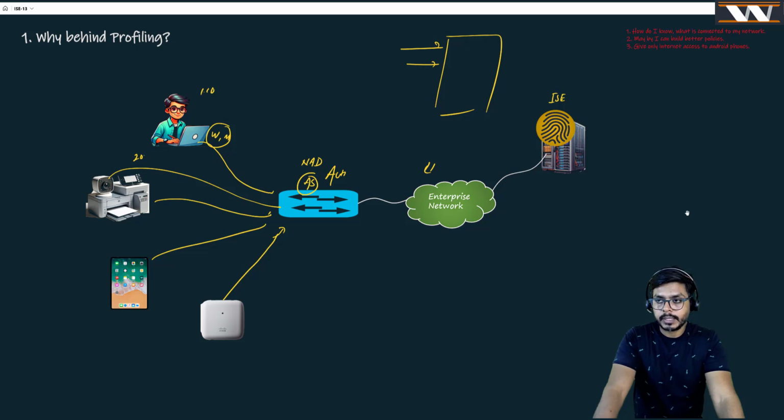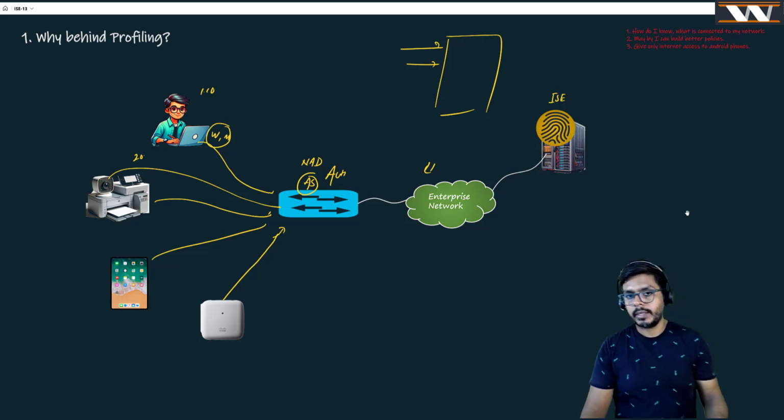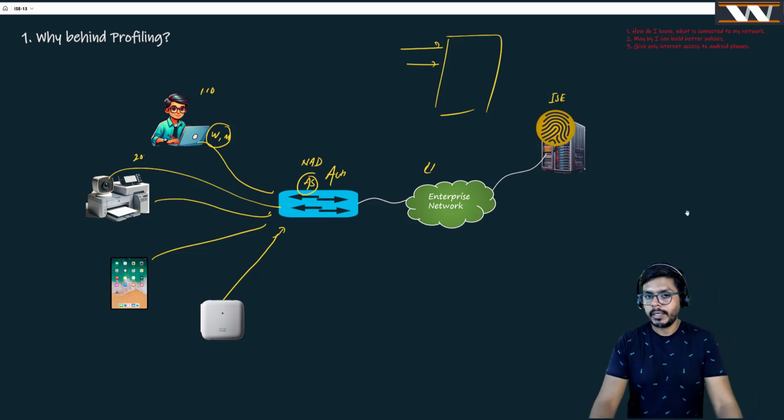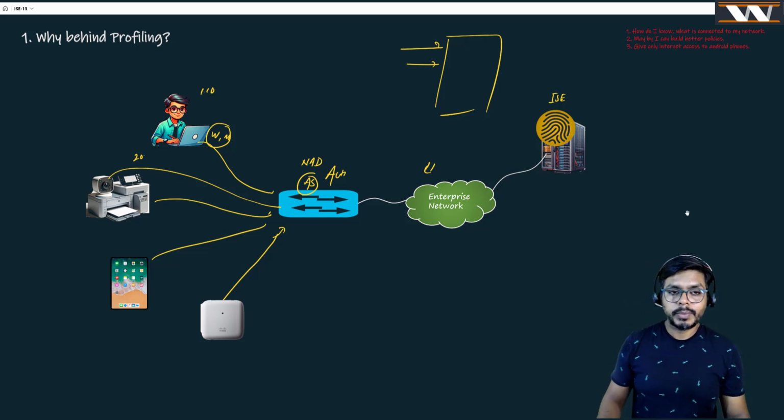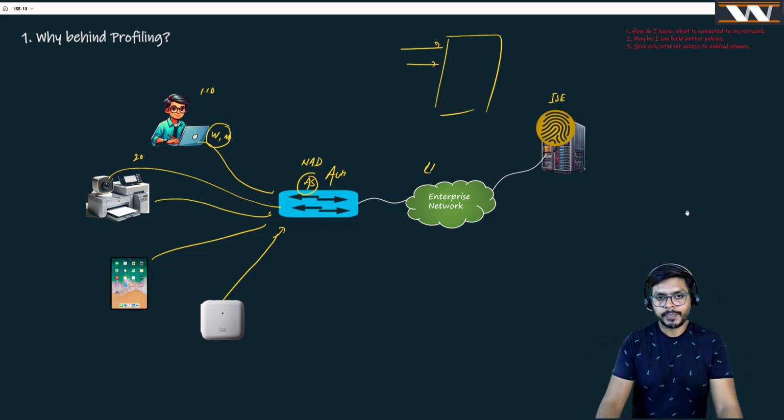Or somebody connected a printer. Maybe if you are deploying or developing a network of a healthcare system, there are many machines which you might not know about. How are you going to identify them? So overall, to an administrator like me, or a network engineer like you and me, it is going to be really, really beneficial, extremely important, to get visibility of the devices which are connected into your network.